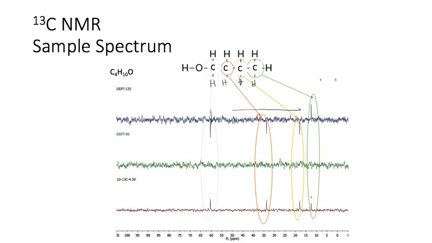And then as I get away from that OH, my signals start to have a more shielded effect. So each step away corresponds to the next thing in the spectrum. So that would be the process to analyze to end up at the structure. So then if I wanted to draw this out nicely, I would have something like this.